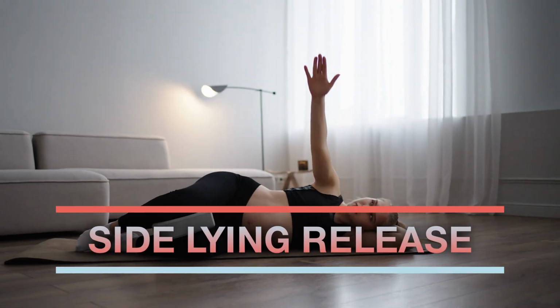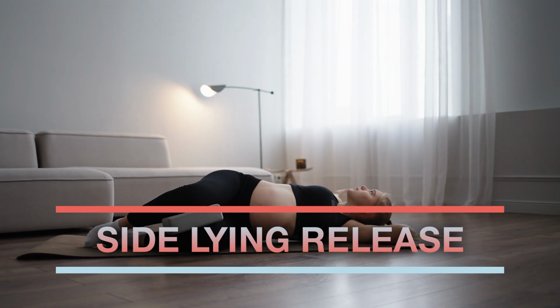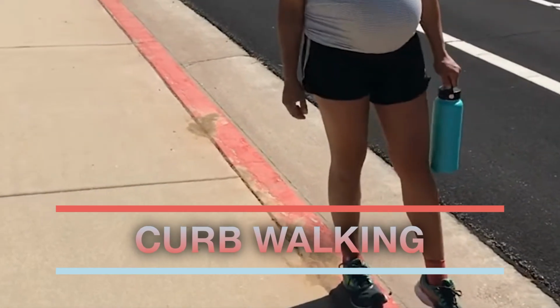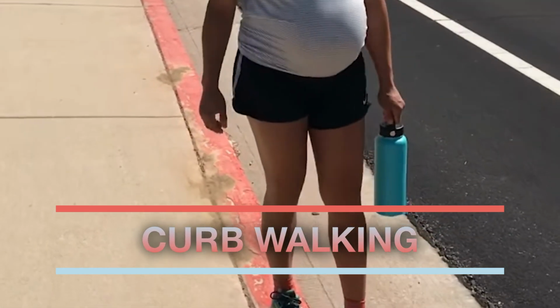Next, the side lying release is all about relaxing and balancing your body. By lying on your side, you're releasing tense tissues in your pelvis and your hips, which helps create more space for baby to move. It brings balance to your body, encouraging baby to align with your birth canal. And the upright positions like curb walking or using a step stool also help baby engage deeper. Exactly. The movement from walking or swaying shifts your hips and opens up your pelvic inlet, helping baby get into that final position for birth. These simple movements done together as a part of the Miles Circuit can help make a big difference in getting baby into the best possible position for a smoother labor.